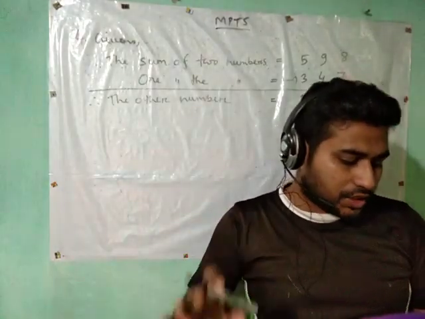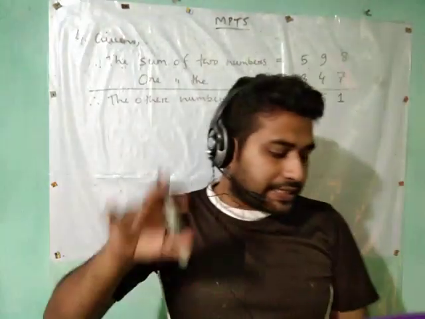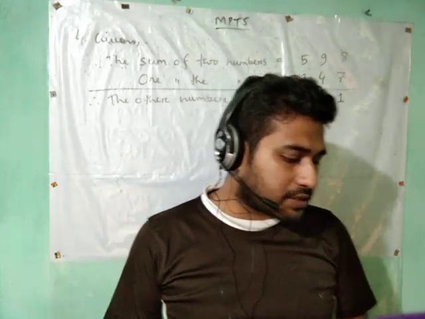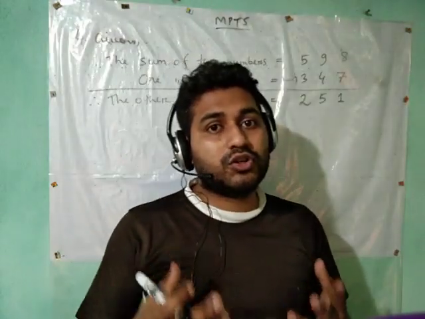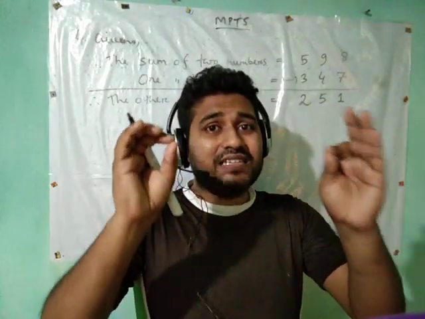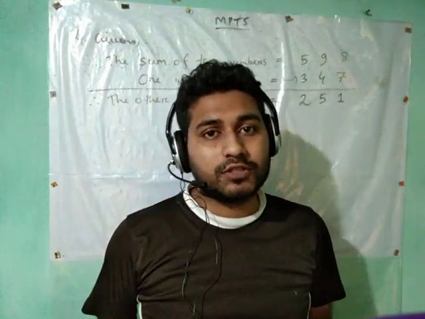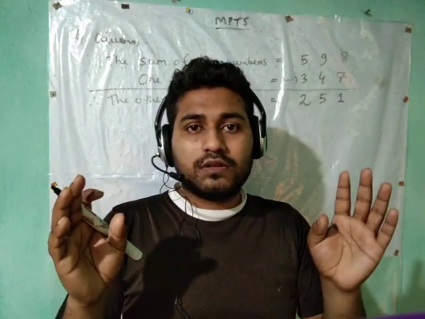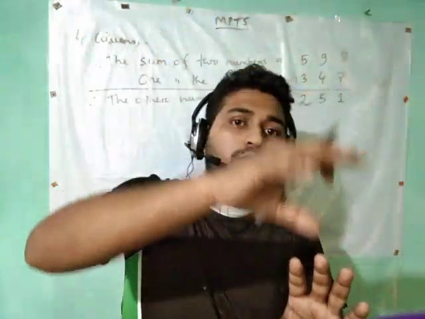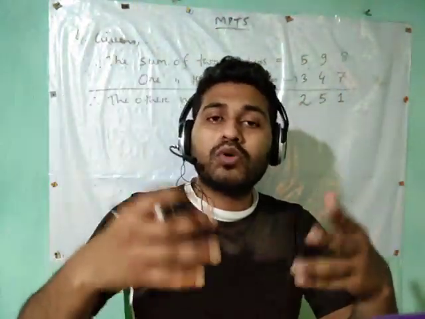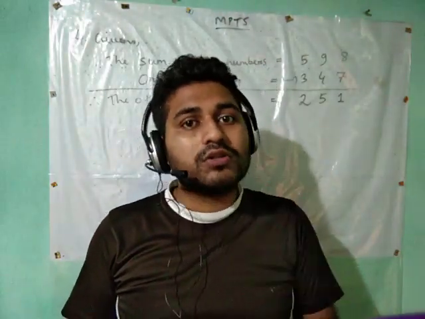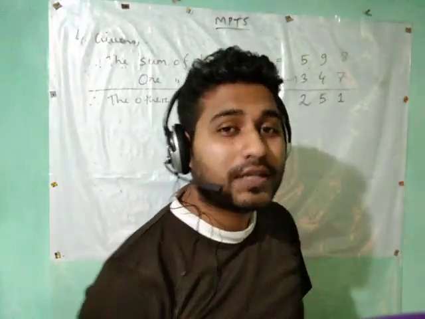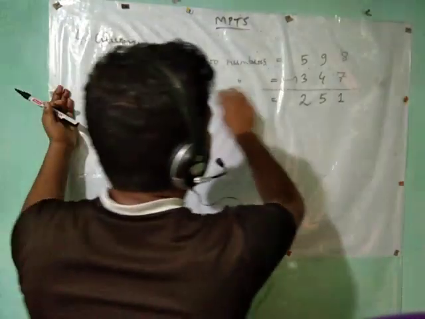Now question number 5. In a jar there are 213 toffees. How many more toffees can a shopkeeper put in it if the jar has a capacity of 620 toffees? That means inside the jar you can fill 620 toffees, but right now only 213 toffees are available. If you add another smaller amount, the whole jar will be filled. So again you are finding a smaller number than the total capacity, so it is also a problem of subtraction.